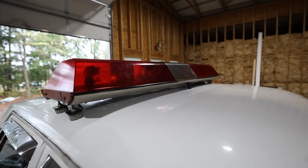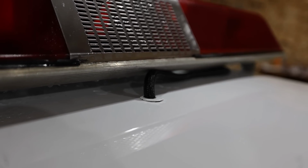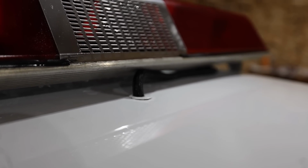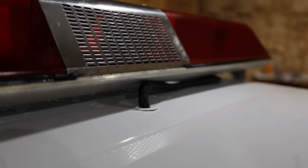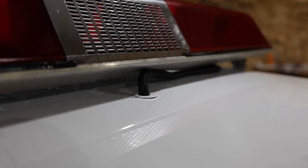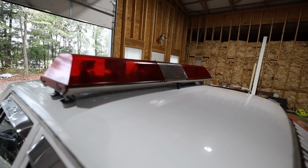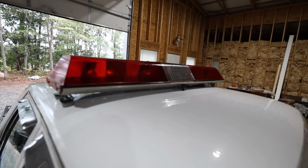And over here, you can see that whenever it was originally a police car, it had some kind of light on it, or at least a plug there. That was pretty much there whenever I bought the car. All I did was drill it out and run my power and ground through that. So it was very simple. Didn't have to drill anything out that wasn't already drilled. Kind of nice.